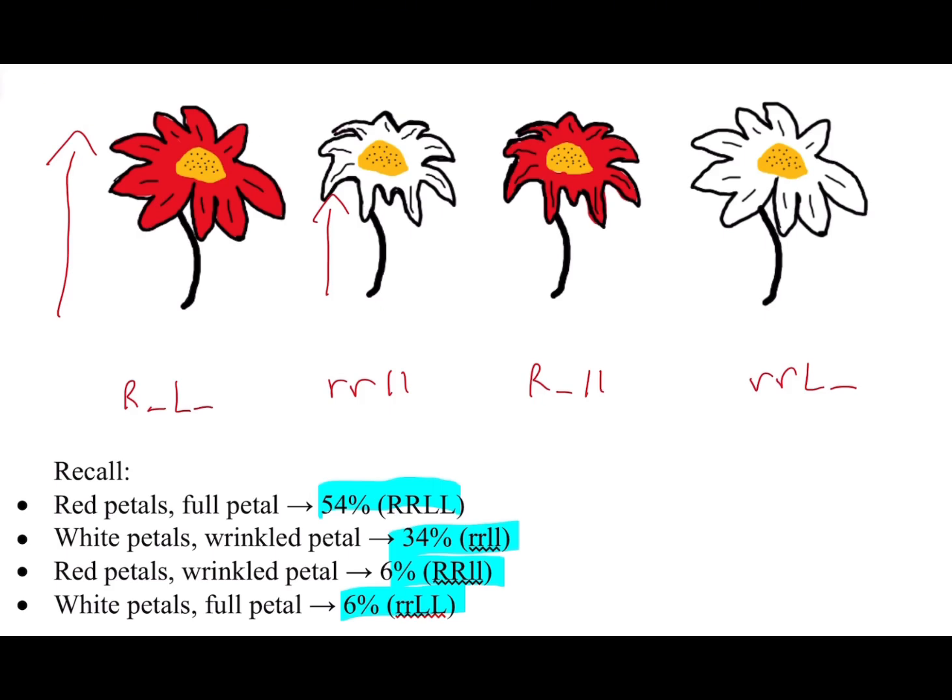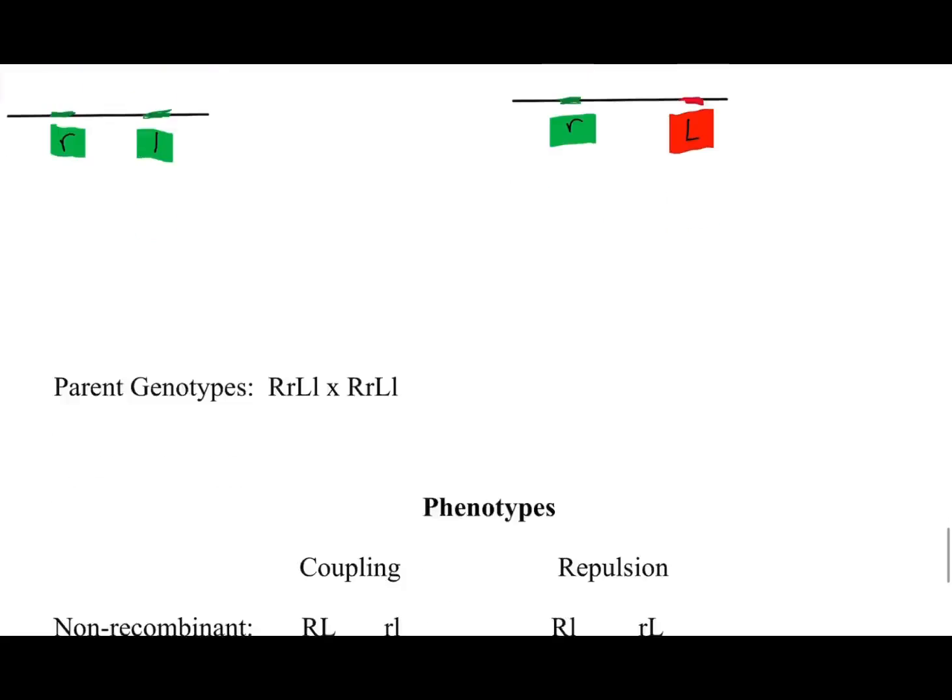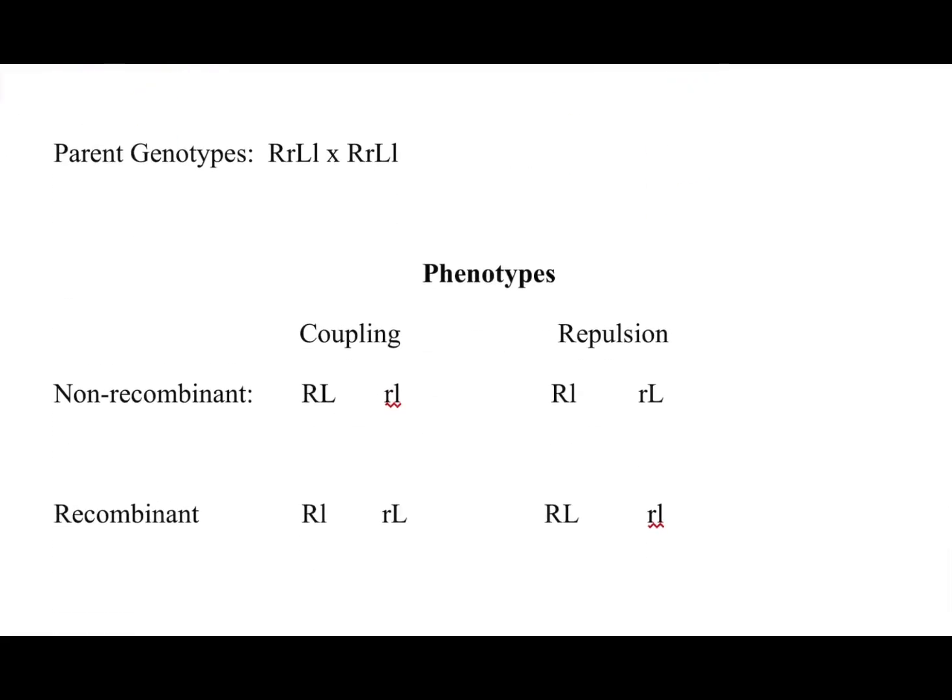On the other hand, the frequency of the genotypes of big R and small l, and small r and big L, are very low. These results suggest that the dominant alleles seem to stay together to produce progeny with both dominant traits, while the recessive alleles stay together to produce progeny with both recessive traits. As the progeny of full white and wrinkled red show up the least, the combination of a dominant trait and a recessive trait seem unlikely, whereas having both dominant or both recessive occurs more often.